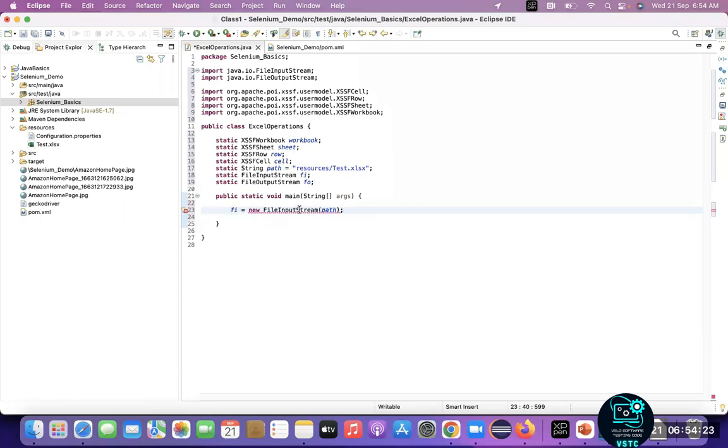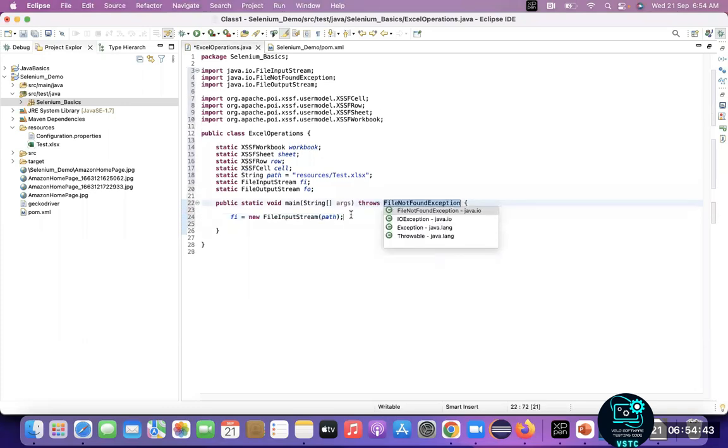This is a suspected line. It might throw FileNotFoundException. Instead of throwing, I can handle it in a try-catch block, or simply add a throws declaration. I will add a throws declaration.